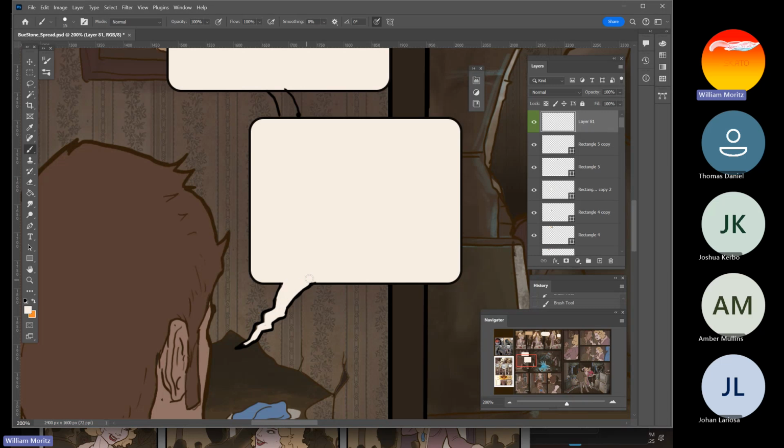And I'm trying to show you guys that there are a couple different looks and feels for how we can approach these speech bubbles. So once you've got the general size, it doesn't really matter.